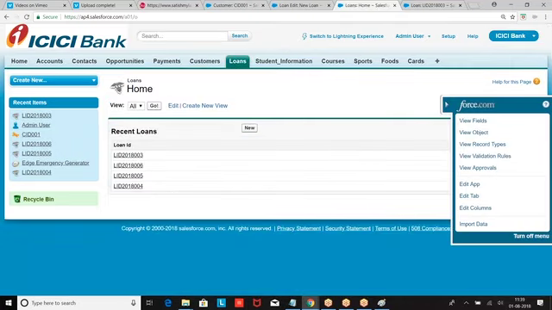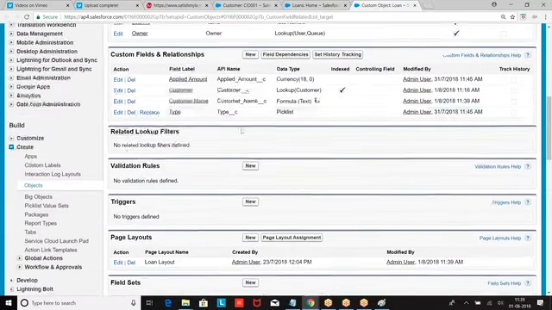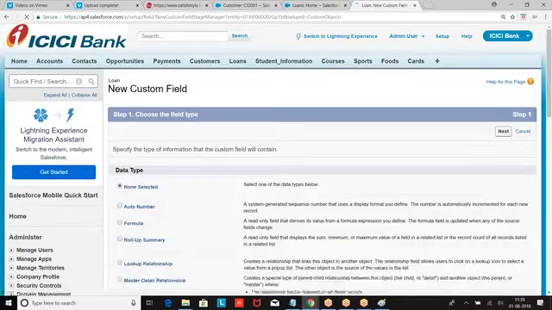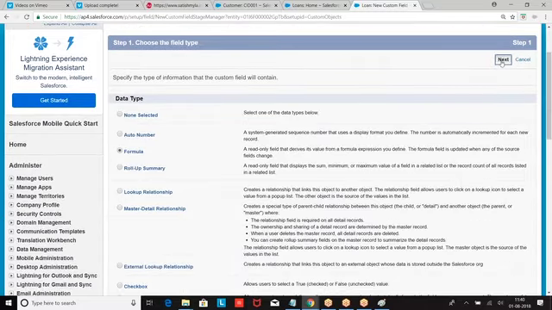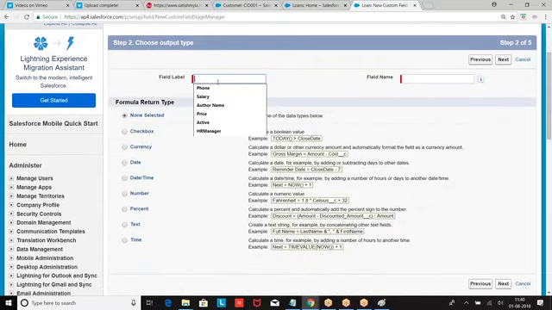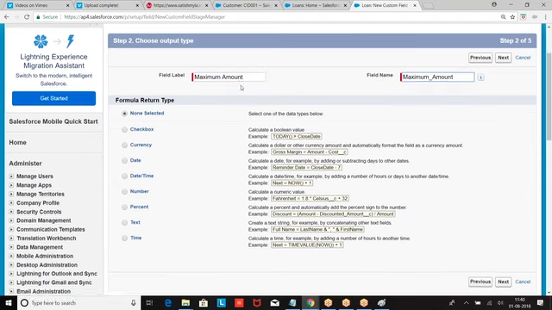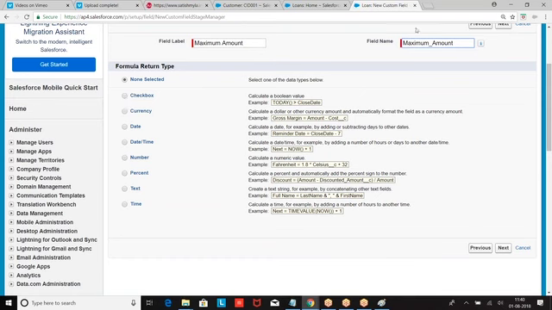So what I want to do is find the maximum amount we can sanction.